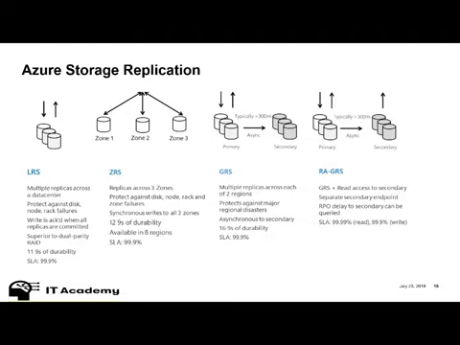Azure provides us with 4 options for storage replication. At the cheapest tier, we have locally resilient storage. What that means is even the cheapest amounts of storage in Azure, our data is written to a minimum of 3 hard disks. With locally resilient storage, all of those replicas live within the same data center or the same facility. What that does do, though, is quite nicely protect against disk failures and storage appliance failures.